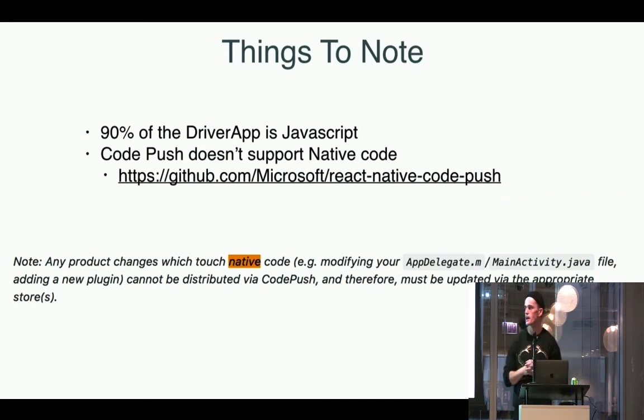The other thing to note, if you guys are familiar with CodePush, is that it basically allows you to do over-the-air updates with JavaScript. CodePush doesn't work with native code. So if you install any React Native libraries or if you write any custom native code, you can't push it to an app that's running it, or you will have basically a big crash. All your users will hate you.